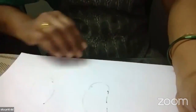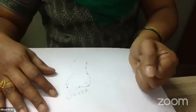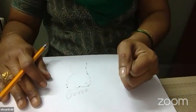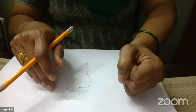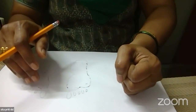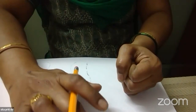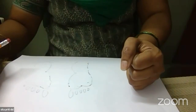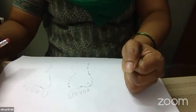So see, now this is my fist. Can you see this? No. Okay, how do I show you? Now is the paper visible? You can see my hand? Yes, see, Mataji, this is my fist. This is the bottom side. No, Mataji, I can't see it. Now you just do the gallery view, speaker view, so that you can see only me.